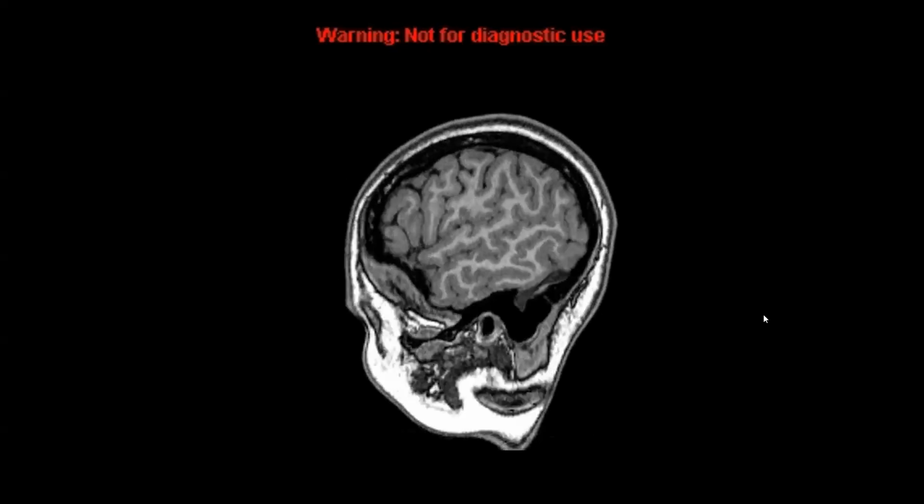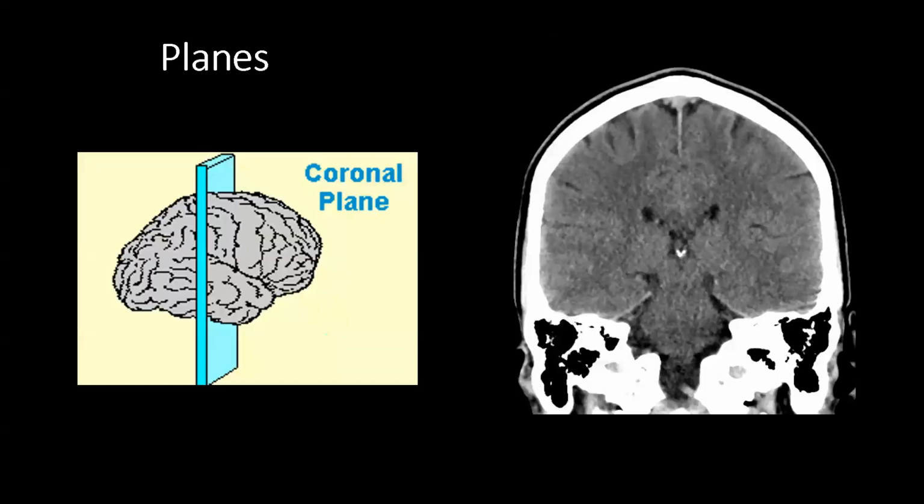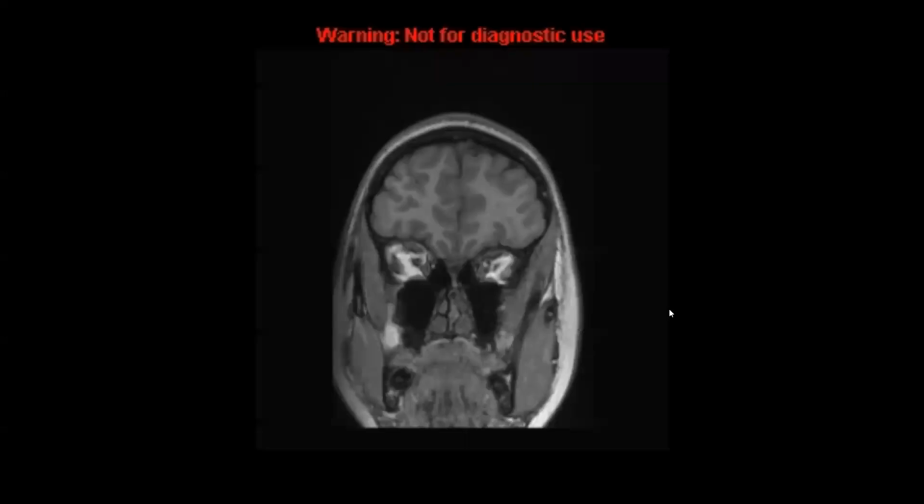The next imaging plane that we have is the coronal plane. And this is just like the patient's facing us. We're cutting down really orthogonal to what the sagittal plane was. And then we're scrolling anterior to posterior or posterior to anterior as we slide this rectangle forward, and we're looking at it en face again. So you can imagine this patient's looking at us. This is the patient's right, and this is the patient's left, and then we would scroll through.